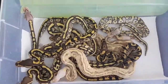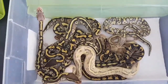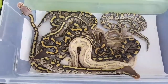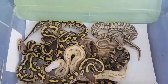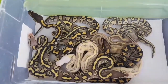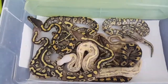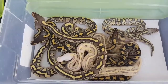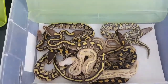The pairing was a fire female to a postabi vanilla male. Last year the female ended up giving me six eggs and four of them were slugs — only two hatched out. One of them was a Mojave vanilla which I sold; it was a male. The other one was a vanilla scream male, which is about over 500 grams now — such a beautiful snake, one of my most favorite ones I've bred so far.